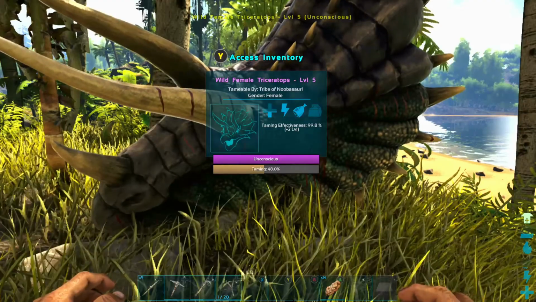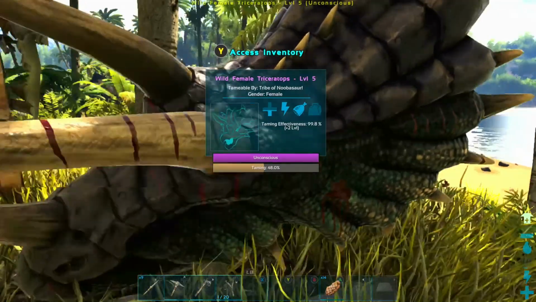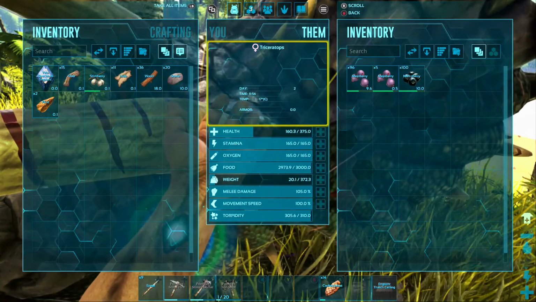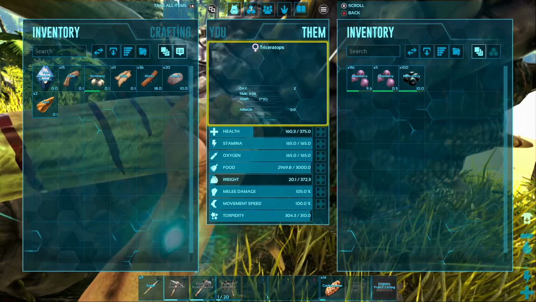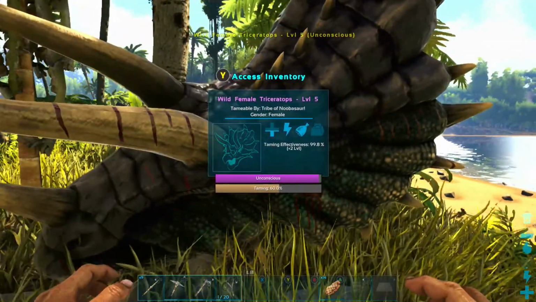This is only a level 5 trike, so even with a 100% taming effectiveness, we're only going to get an extra 2 levels. Now those 2 levels will have a chance of applying themselves to either the creature's health, stamina, oxygen, food, weight, melee damage, movement speed. Not the torpidity as far as I'm aware. So of course, when you do get a creature that's a high level, you want it to be able to tame up with maximum taming effectiveness as possible.